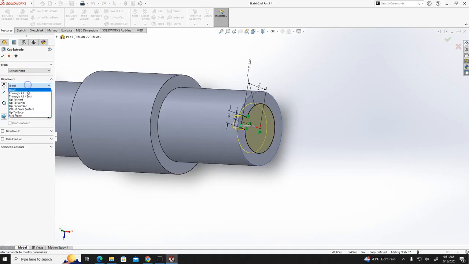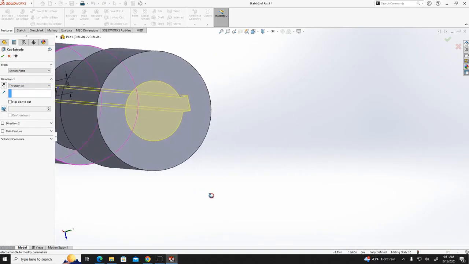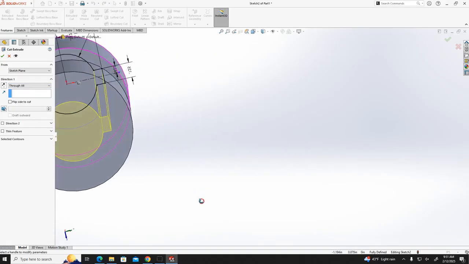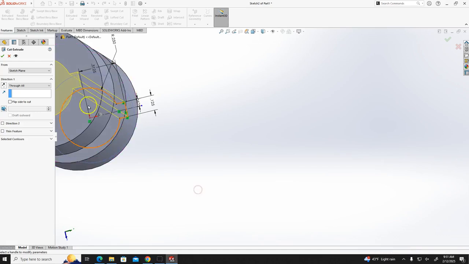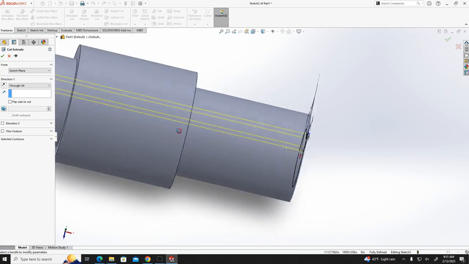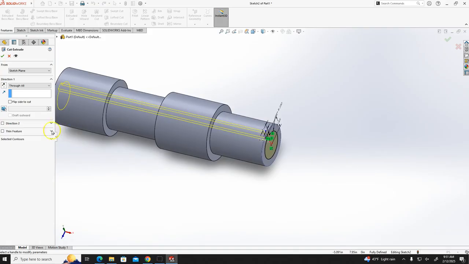Then instead of the blind option, you can choose through all, so that will create a pocket through the whole solid part. Hit through all, and you can see the difference. Now your hole or pocket will go throughout this solid. So choose through all only, and you don't need to give any other dimension.